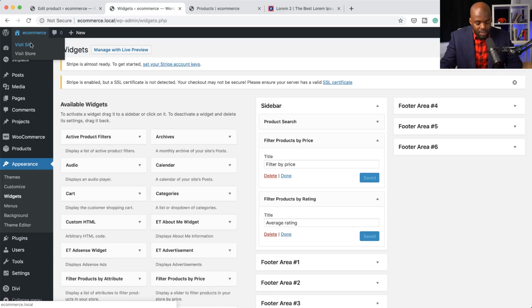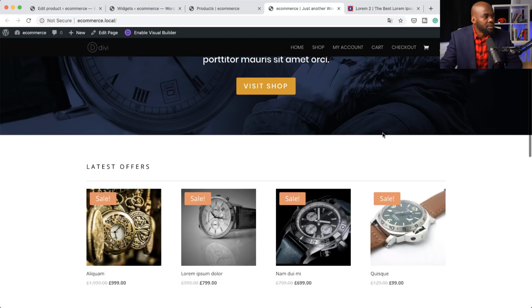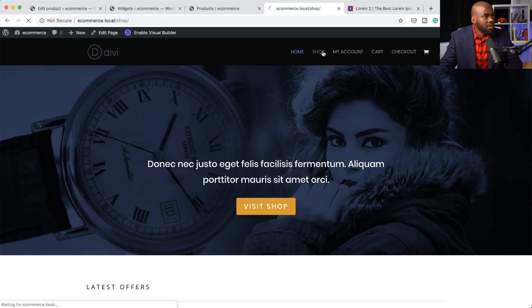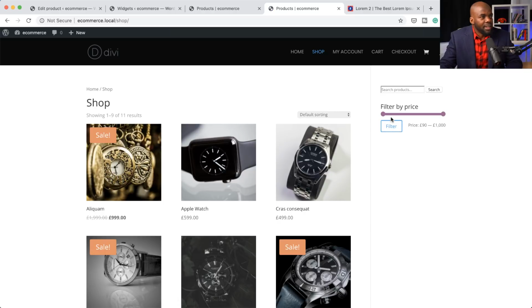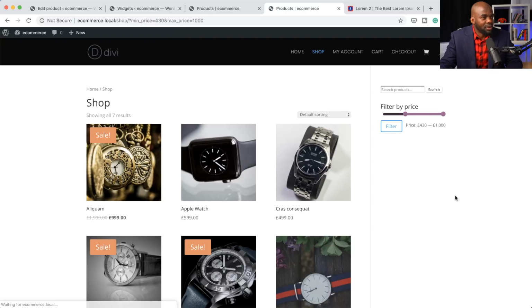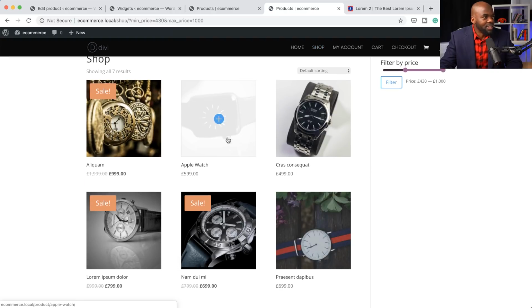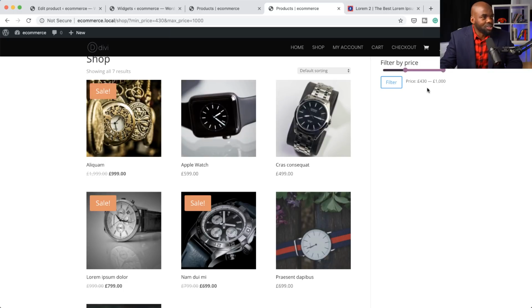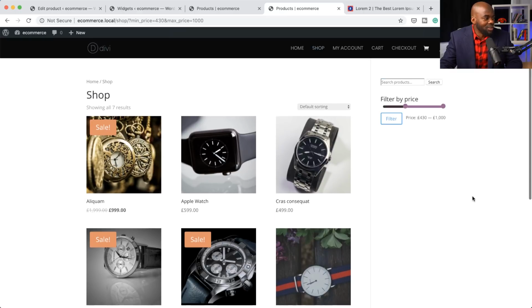Now let's take a look at our website. So now when we go to, let's say, shop, now we have a filter by price. And if I use this slider here and click on filter, you can see now these items that are shown are between the price of $430 and $1,000.